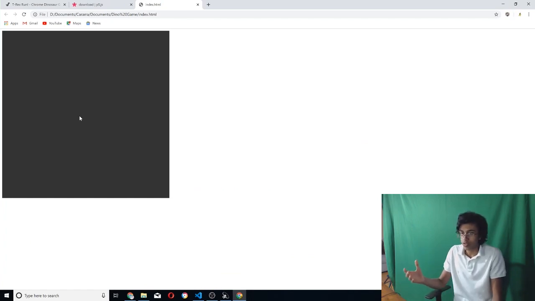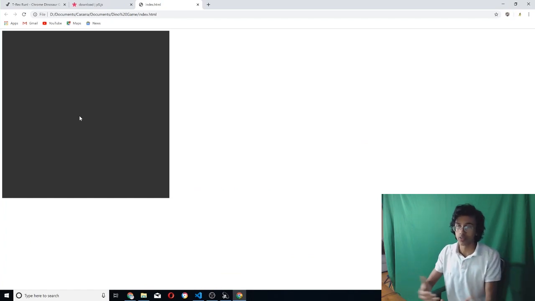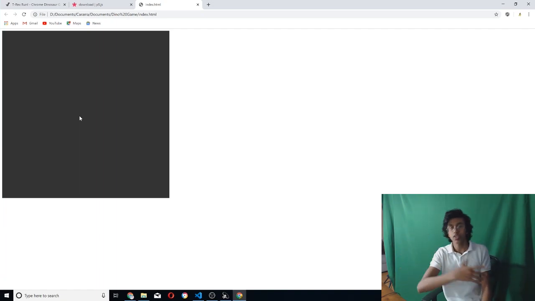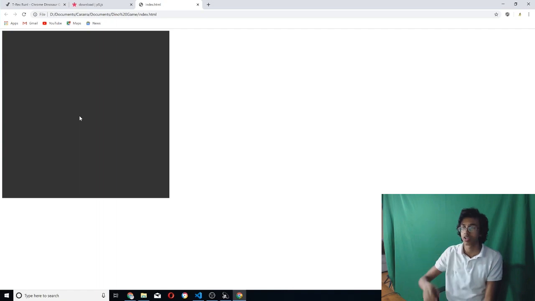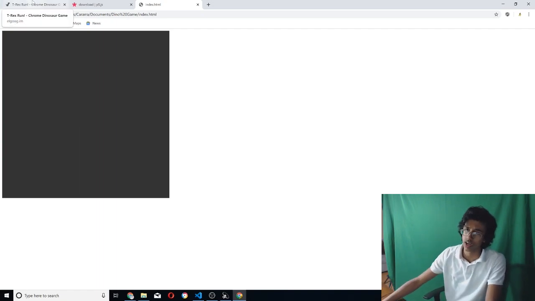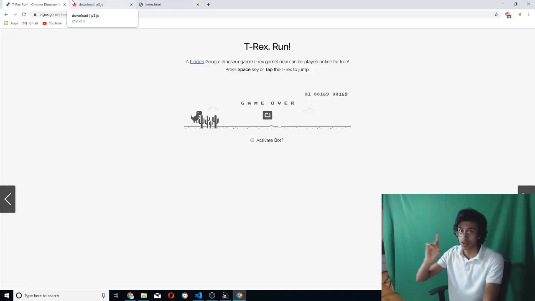Now what we want to do is actually make a player for the guy to use. Like, what's the point of having a game if we can't even do anything? Like, what's the point of just having a black square on the screen? This is not anywhere close to the Dino Game. You know, let's just play the Dino Game again. Okay, fine. We gotta focus, we gotta finish it.